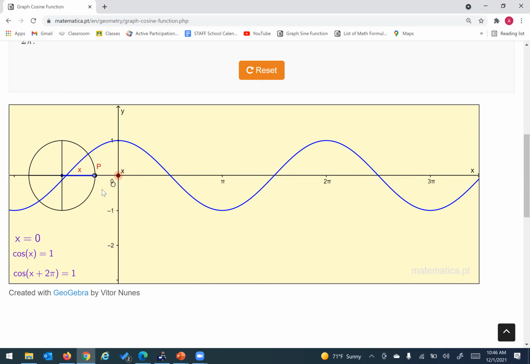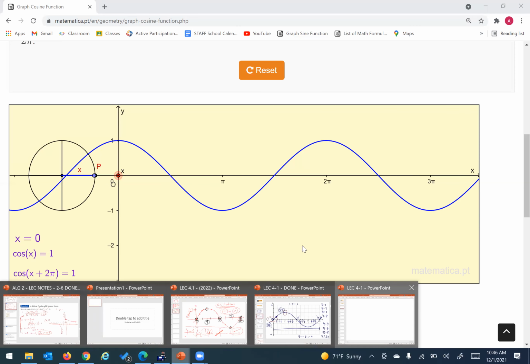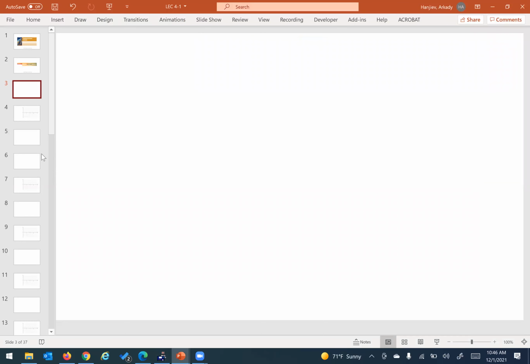Okay, so now let's get started. Let's graph it. One thing, I was going to check whether we do tangent in 4.1. We do tangent in 4.1. Okay, so let's graph sine and cosine first. Let's get used to these first, and then we'll jump to tangent. We've got about 15 minutes here.